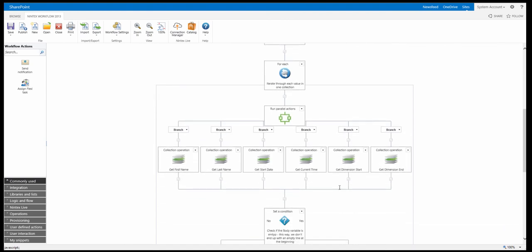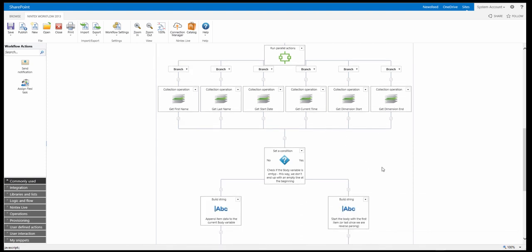The same if I come down here, I have 6 fields in each of my items. You could have 1, you could have 20, you could have 50. I don't know how many fields you have in your repeating section. And again, it would not make any sense for me to wrap all this up into a user-defined action. So really, this video and this blog post is about a concept, an idea that you guys can go away with if this is something that you need to do. So hopefully you learned something from this.